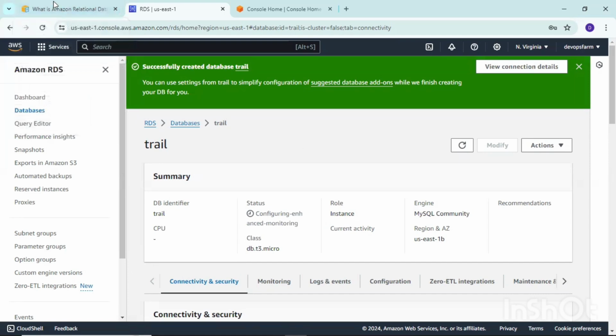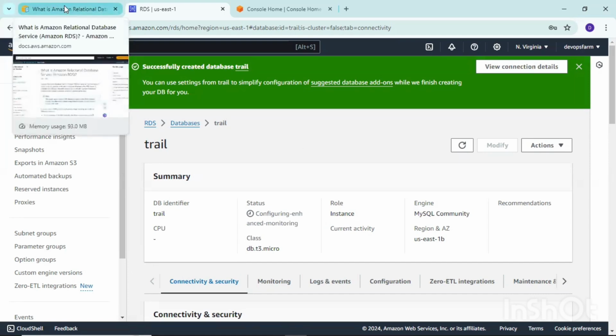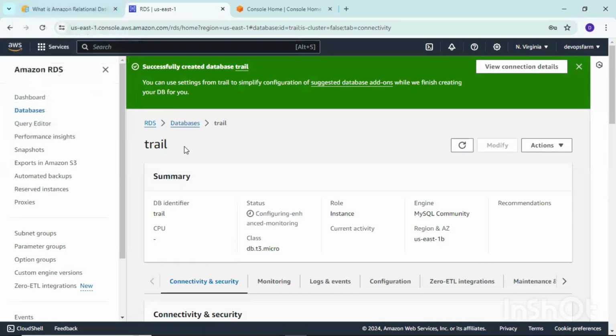So we cannot install other services like Docker? No, we cannot use other services in RDS. RDS is only for our database, particularly dedicated for your database.